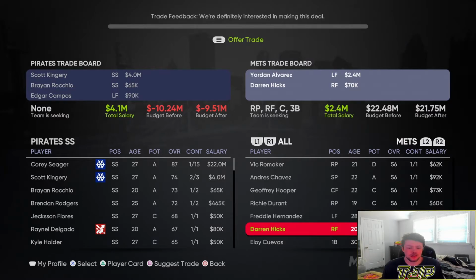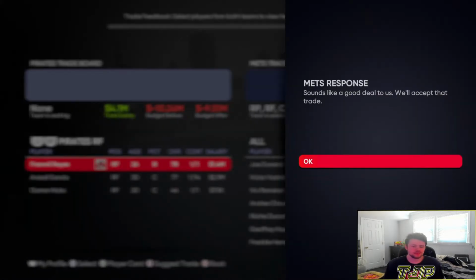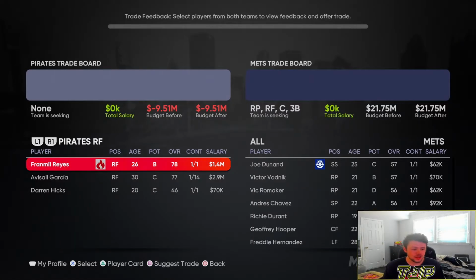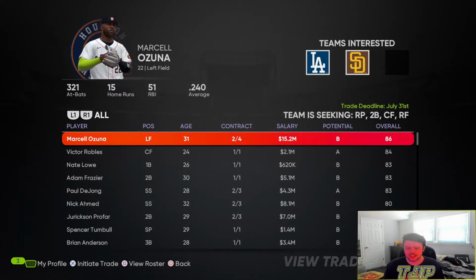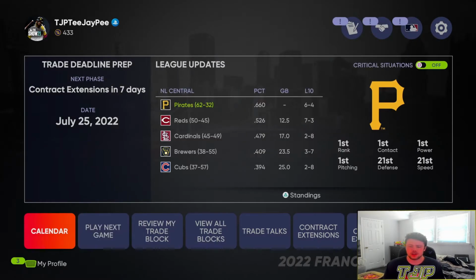Do I need Yordan Alvarez? I have Juan Soto. I have Mike Trout. But Yordan Alvarez can play right field. Okay. I mean, sure. I'm going to do it. Just to show you guys what we're doing right now. We're currently 62 and 32. We're sort of near the trade deadline. So I'll just show you guys what we've got.